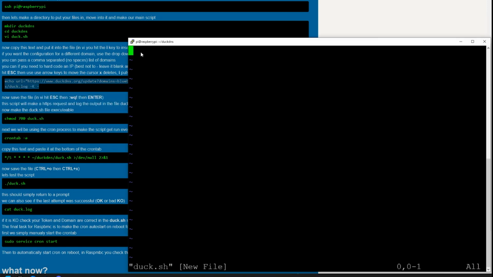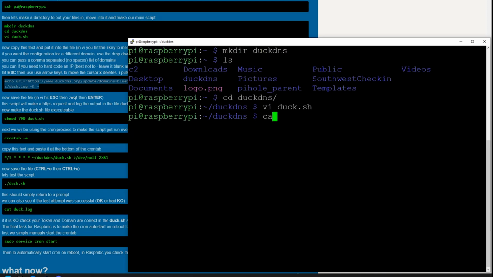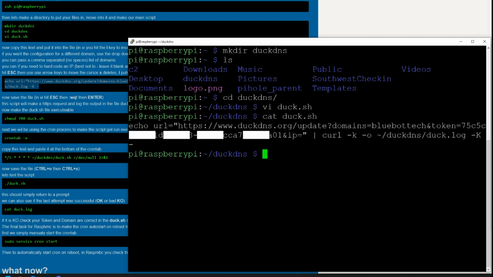And then if we want to insert this, we need to go into insert mode. So I, and a simple way to paste into vi through PuTTY is hold shift and then insert. Okay, so that's done. We've pasted everything we need. Now we'll simply hit escape to get out of insert mode. And then we'll type colon wq to save. Okay, if we want, we can show that that is in fact in there. And we're good to go. They set everything up for you. As you can see, our BlueBotTech and our token are already added in there. Now we will change the permissions on that.